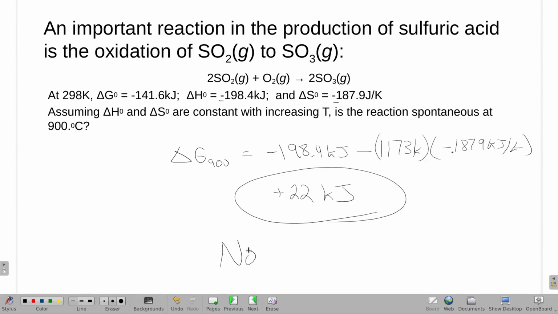What's interesting, and we're going to look into this a little more, is that they actually do this reaction at 900 degrees. We're going to see that spontaneity doesn't necessarily mean it doesn't occur, it just doesn't go to completion. This turns into a two-way arrow, and this positive delta G just means that at 900 degrees Celsius, we're still favoring reactants. But more importantly, this question was answered with a no, it's not spontaneous.